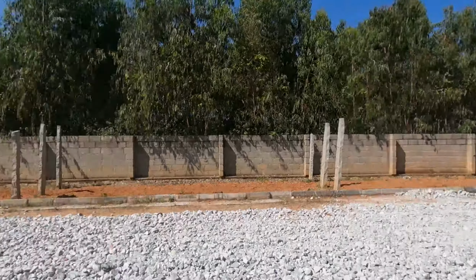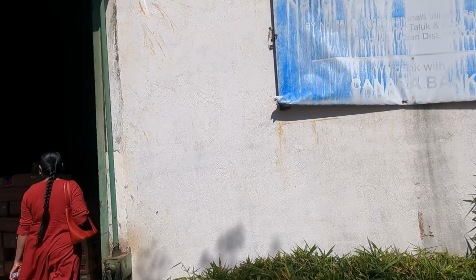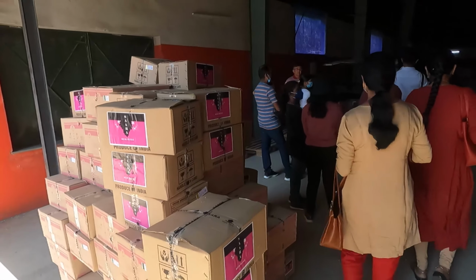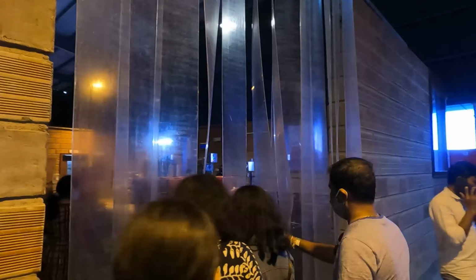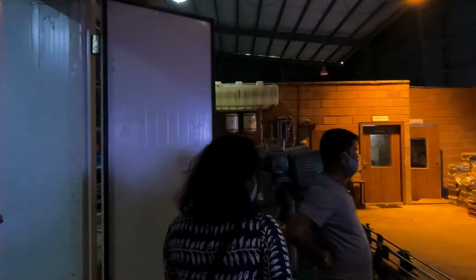So now we are actually on the way to educate ourselves about winemaking. Our guide's name is Shashi, but he sweetly calls himself Kall Shashi. So Kall in Malayalam means alcohol, and he gave us a history of wine and the cultivation process. He actually gave us an idea of what the actual process is behind how the labelings are done, how the winemaking is done, where wine is actually made, and which are the famous places where wines are made. So a lot of history about wine and its process was mentioned.